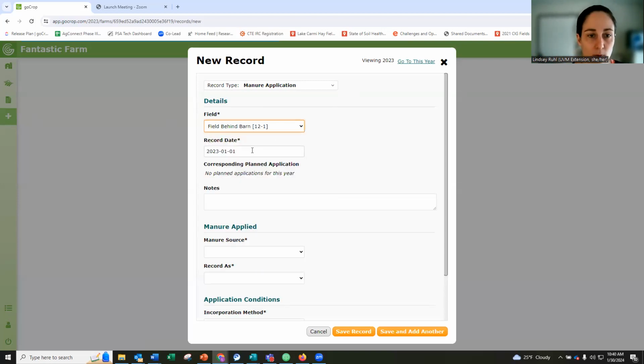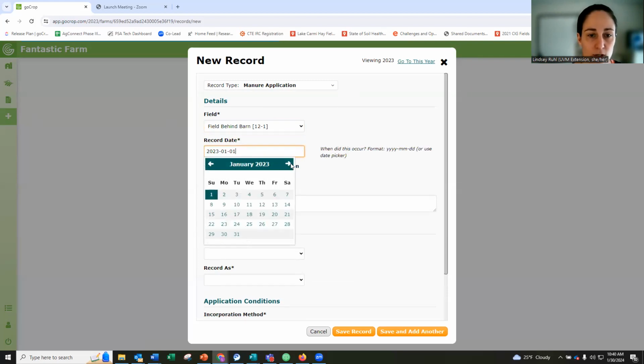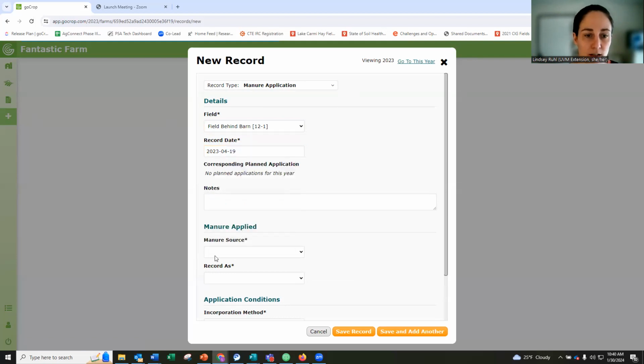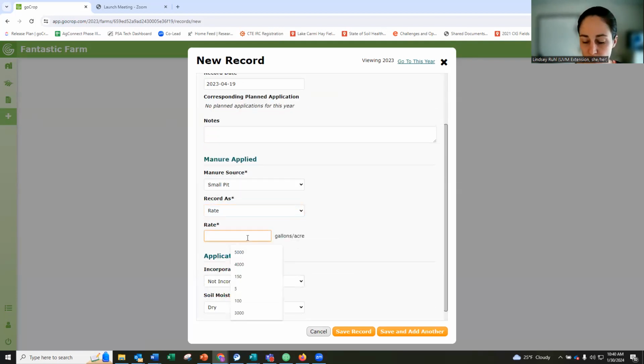Let's say field behind barn, my record date. Again, I'm going to make sure I'm putting this in the right year. We're going to say we got a pretty early application on April 19th. We took it from the small pit, and I'm going to record it as a rate, and we'll say we did 5,000 gallons per acre, and we injected it.